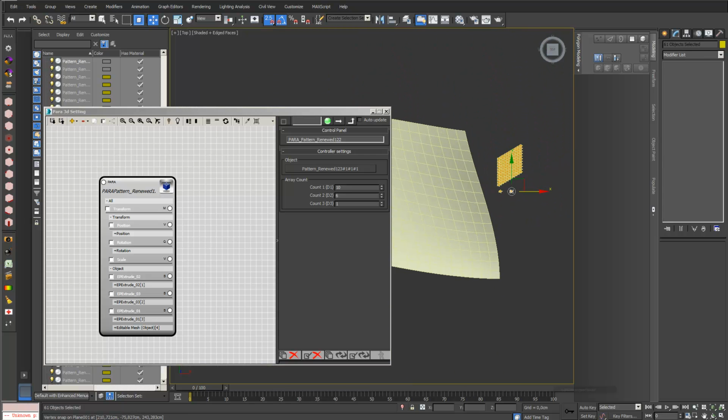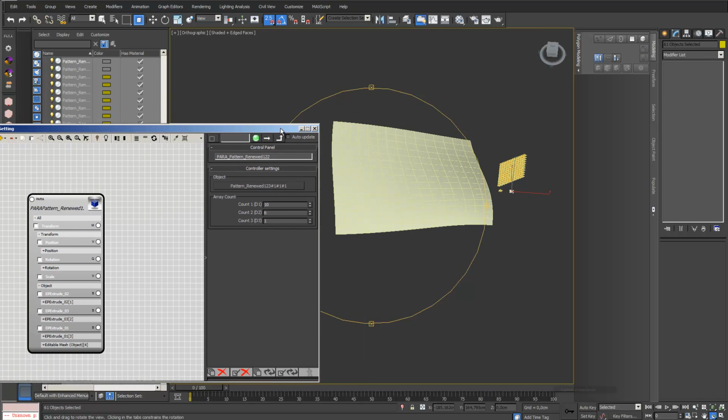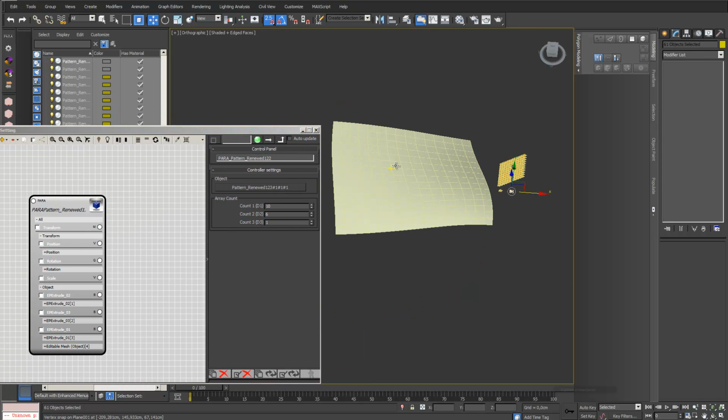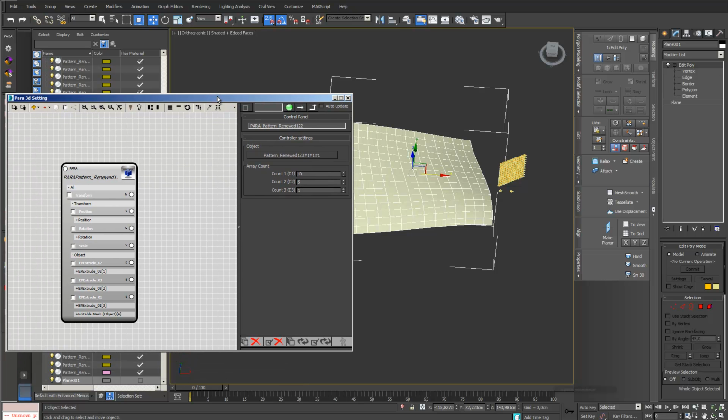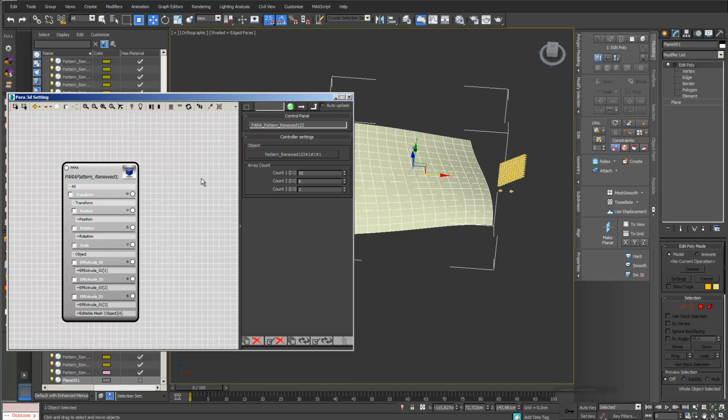Okay, what I do is I just open my pattern element and I zoom out a little bit, because what I did here is I just already created a surface. This is a surface, and really important, every surface needs an edit poly on top, otherwise your surface cladding doesn't work properly. And it has to be a developable surface.